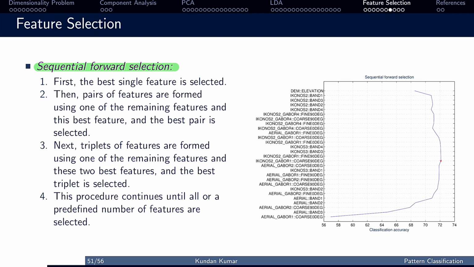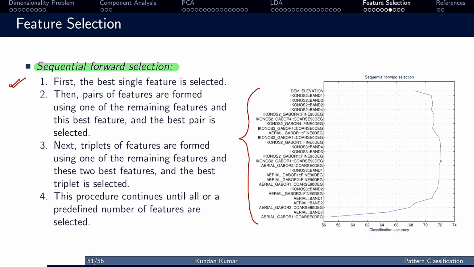Here we are given a set of feature components and we will try to find the best set of feature components that will give us a better classification accuracy. So, let us discuss the sequential forward selection algorithm. The first step is to find the best single feature.